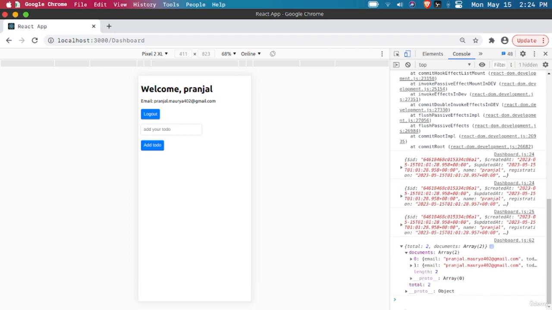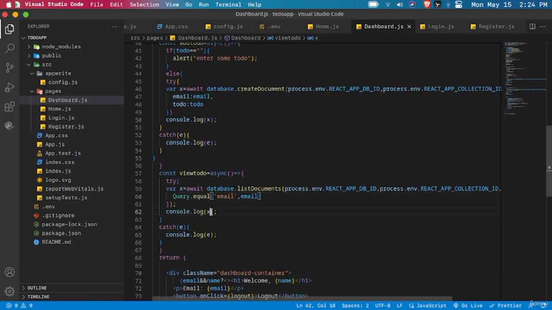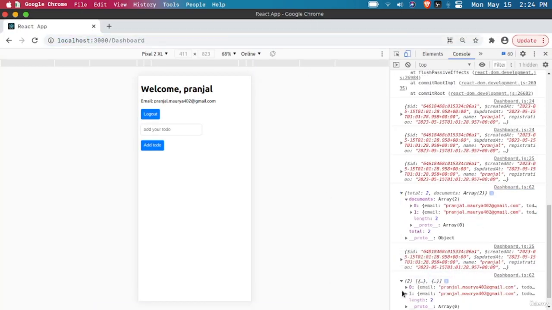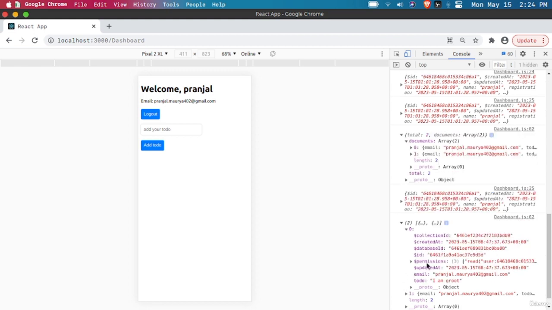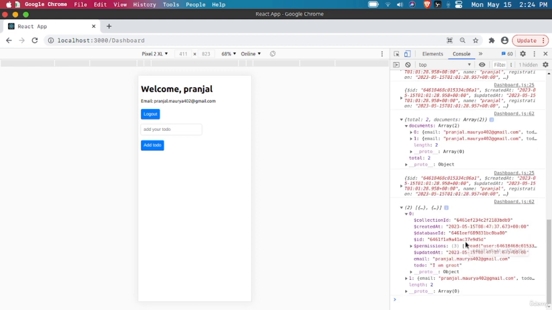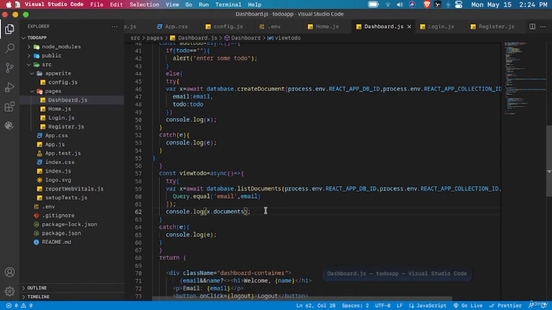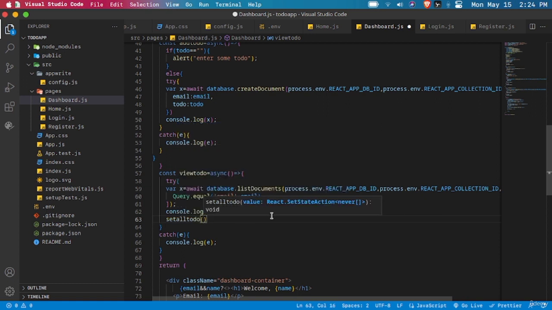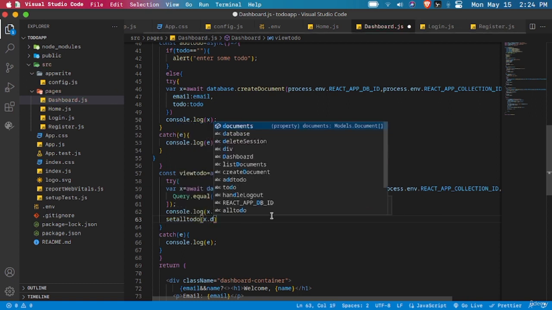So we can see this using the documents. It is here. So now we will add these to dos into our all to do array. So we will set all to do and pass this x.documents.